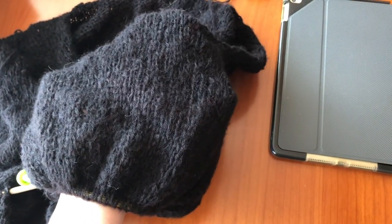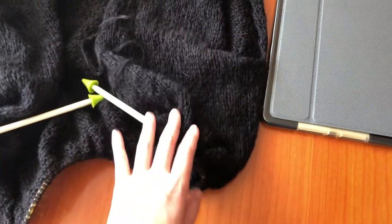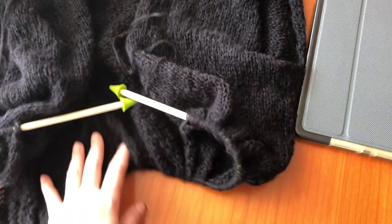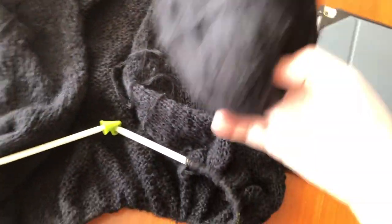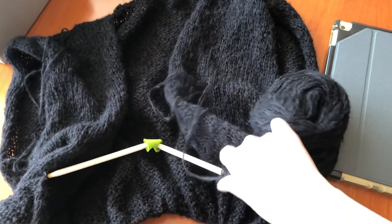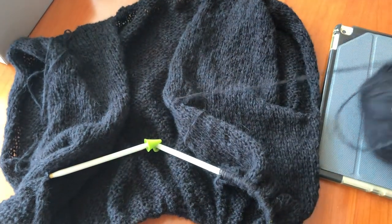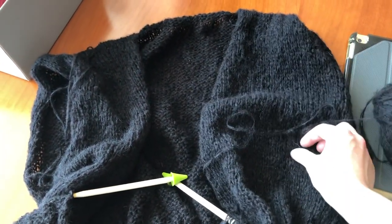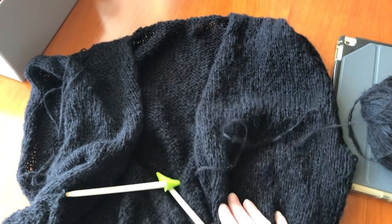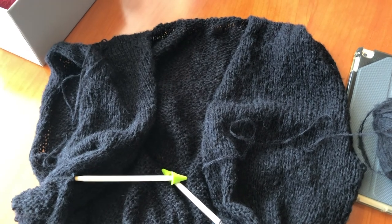So since my last update, I think I knitted about 6 more inches, but I still have way more to go. And by the time I finish this, it'll be summer, and summer in Korea is super humid and hot. So I don't think I'll be wearing this until this fall or winter because I'm already knitting this with 2 strands, so it's going to be pretty warm. But I'm really enjoying knitting this. So I'm going to continue with this and finish this first before starting another project.